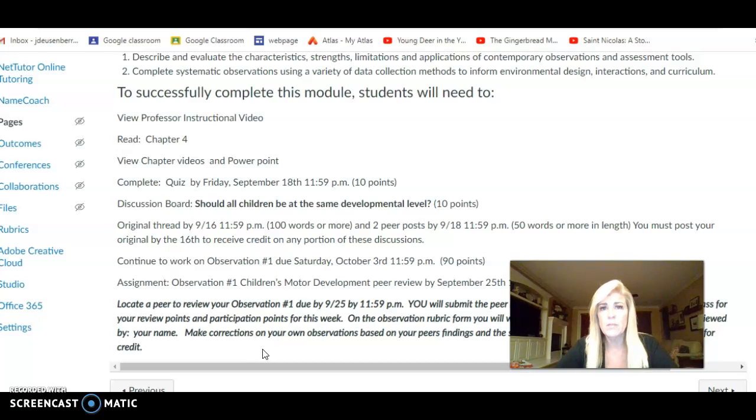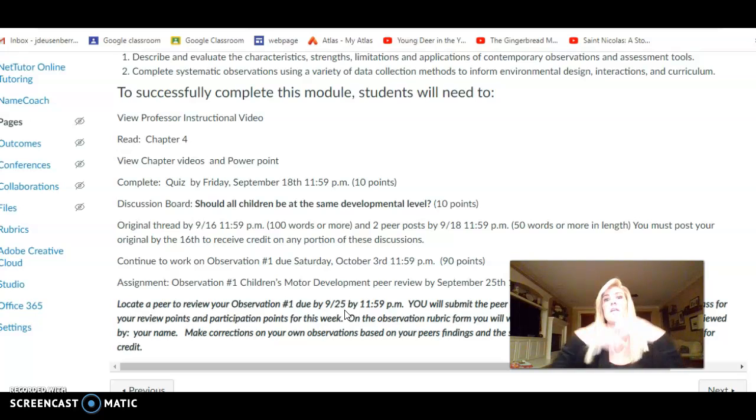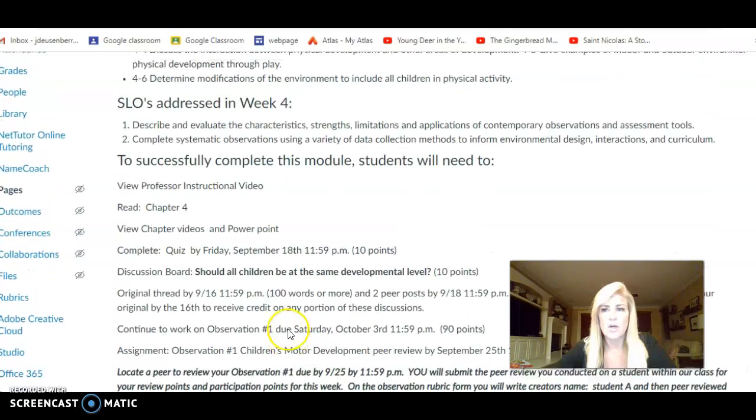So you want to find a peer buddy you're going to be able to switch observations with, and then that is going to be due by 9:25. So what I do is I always make sure the observation peer review is completed about a week prior to the actual observation being due, so you can get it back from that person. You're going to turn it in. For instance, if I peer review my friend, I'm going to turn it in for her, and she's going to turn one in for me, and we're both going to get points for that peer review. Then I'm going to make the changes she suggests. I'm going to look everything over. Then I'm going to submit the final through Canvas under the assignment of observation 1. Okay, we're going to go over that a little bit more, like I said, at 9 a.m.